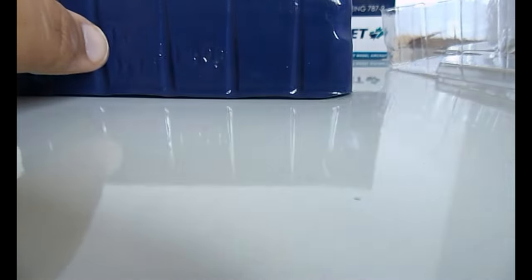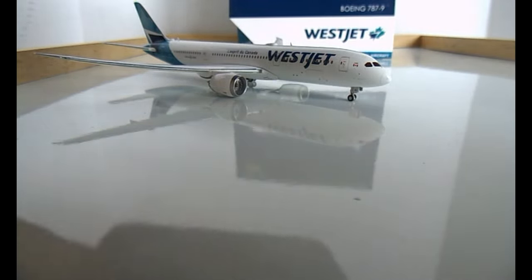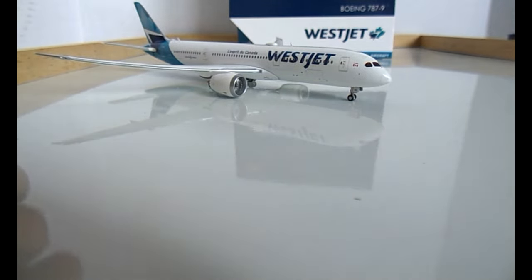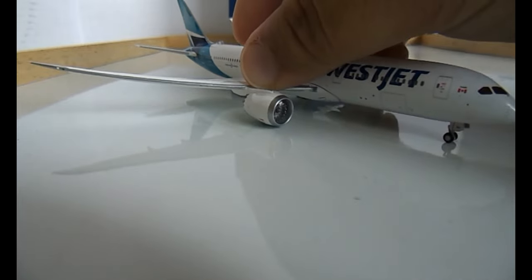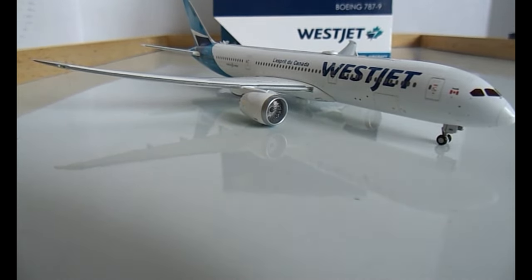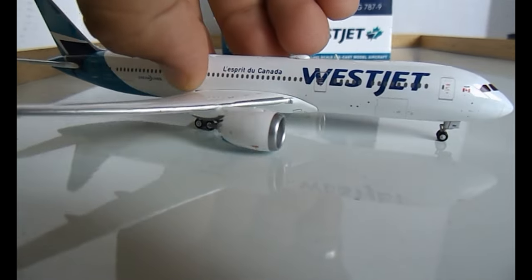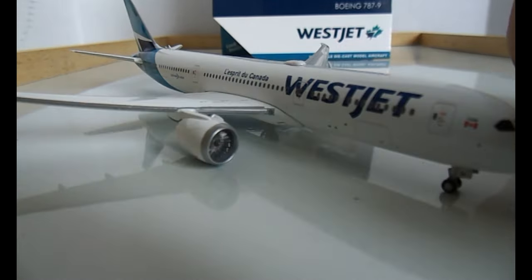There's the top, and here's the plastic to protect it. Let me get the plastic off there. And there it is. What a beauty it is. The landing gears, first of all, they do roll. And it says proudly Canadian with the Canadian flag there. WestJet nice and big. The cockpit windows, very detailed. Front emergency exits. And the engines are also very detailed. Let's take a look inside.